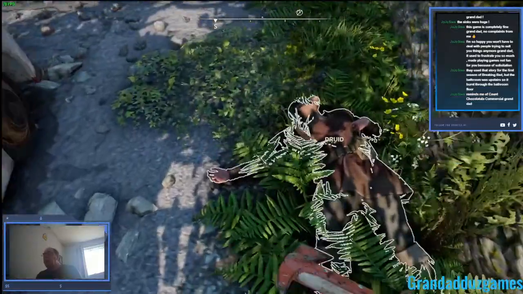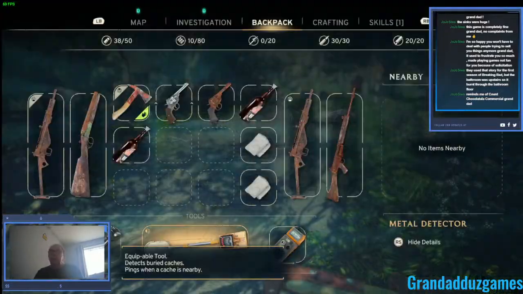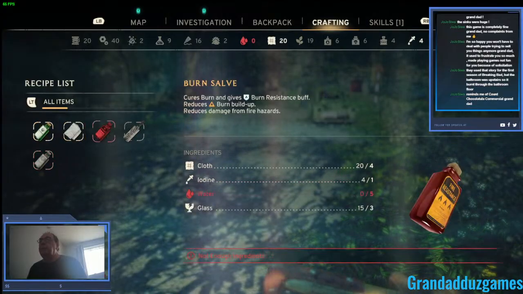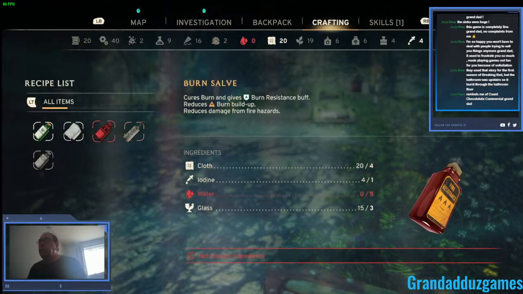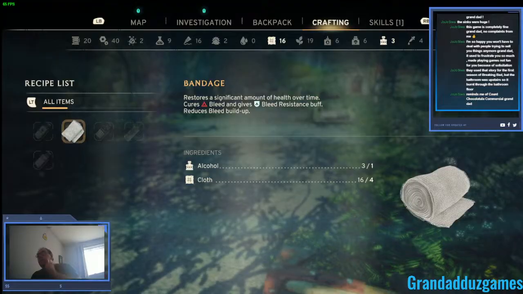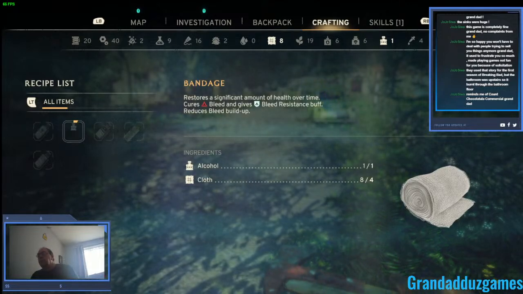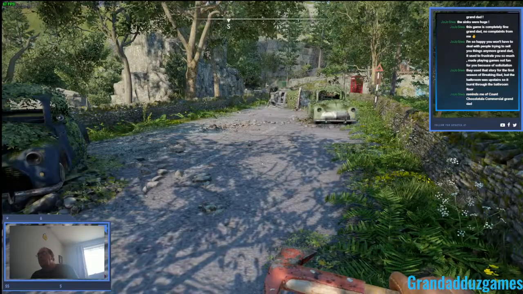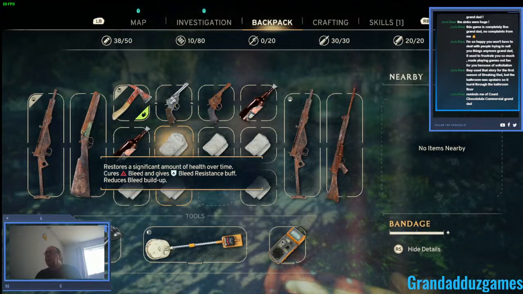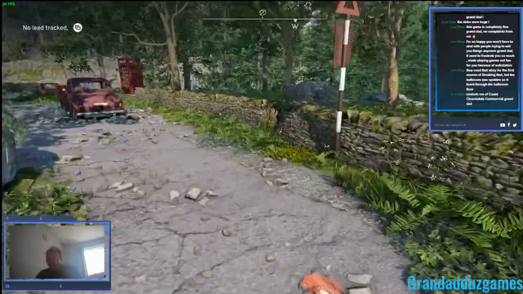Oh, I've got a hatchet. We don't need a hatchet. Plenty of cloth. Let's see if we can make some bandages. Bandages. We've already got bandages. We don't really need to, or anything else for that matter. Right, so we should be able to heal ourselves up quite successfully, if we need it. Don't know whether we do need it actually. Just carry on. Right, so it's over there somewhere.